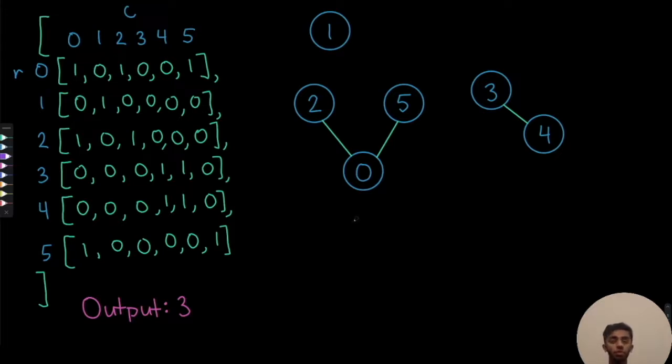We've seen this before. Really what we want to do is traverse through all of the nodes, and if a node has not been visited, we explore its group, mark it all as visited, and bump our counter by 1. We've seen that concept a few times now, so I'm not going to spend too much time talking through it. If that's confusing to you, you can look at some of the earlier problems, like number of islands, and there are several others where we use this strategy. Really what's unique about this question is the input format, so that's what I wanted to spend most of the time going over.